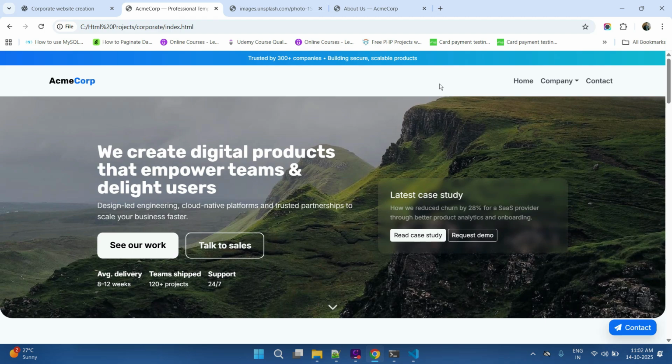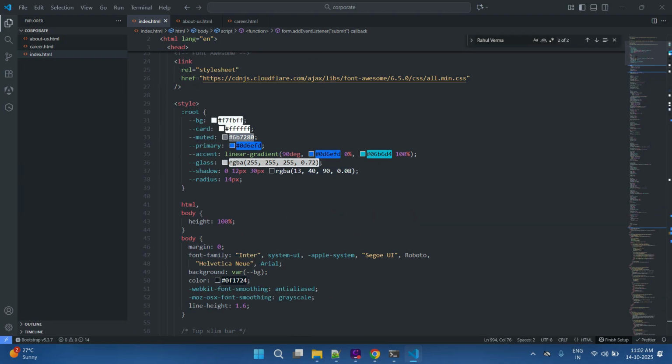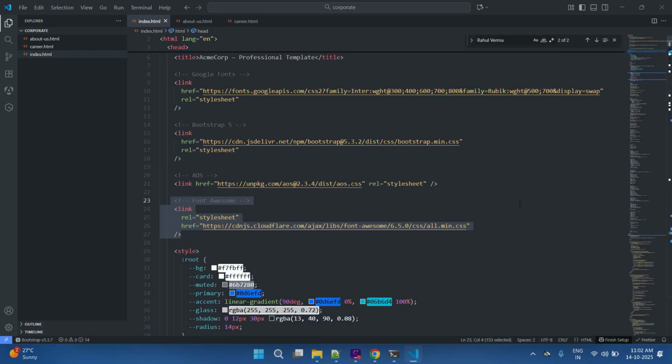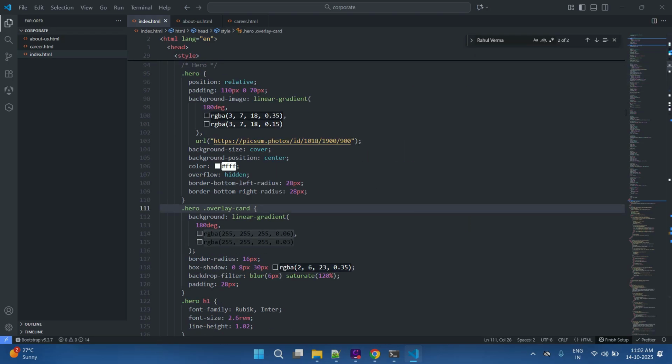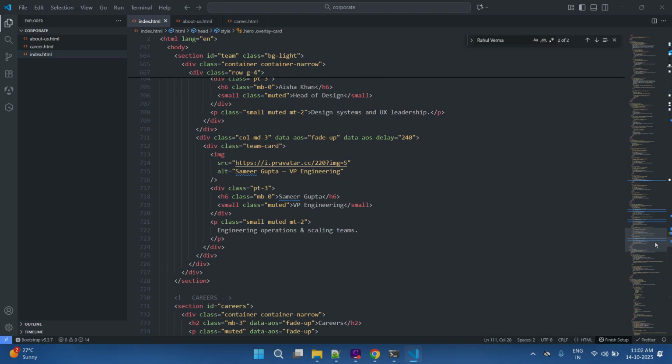So keeping that in mind, you must have basic knowledge of HTML, CSS, and JavaScript. You should know what this piece of code is doing, how the classes are working, how the IDs are working, what this link is. You should know what all these are developed for and what use they have.